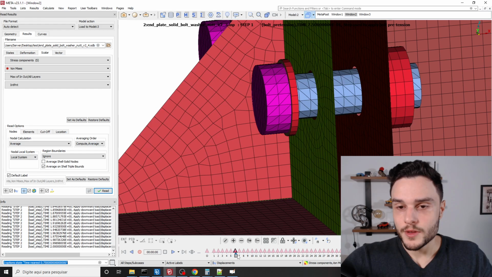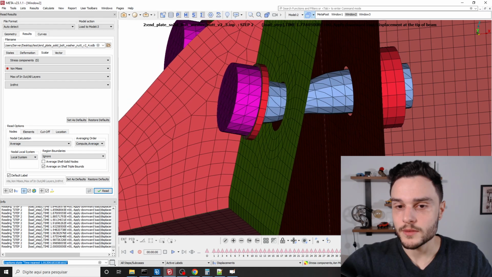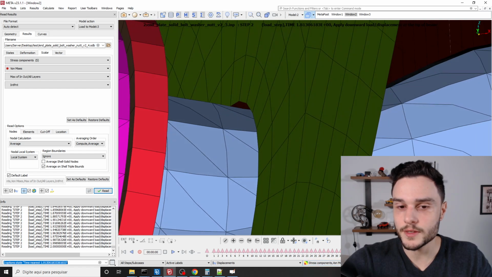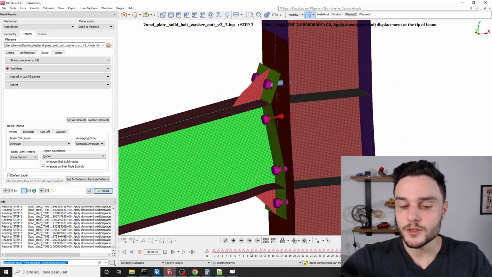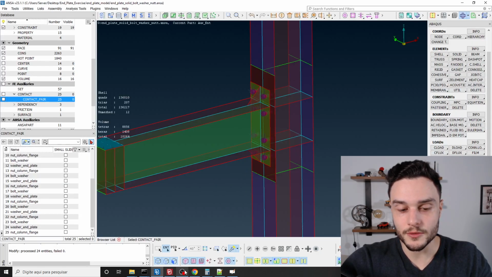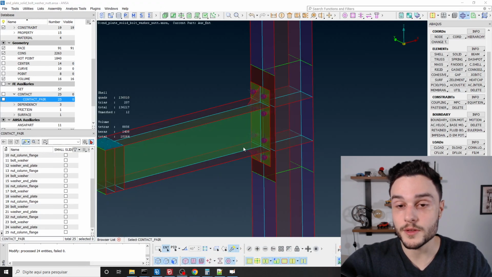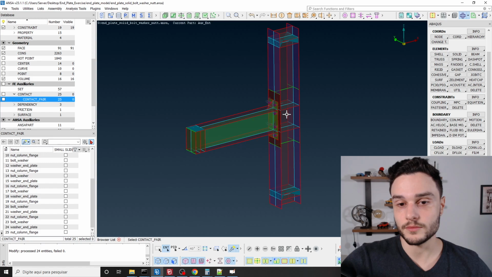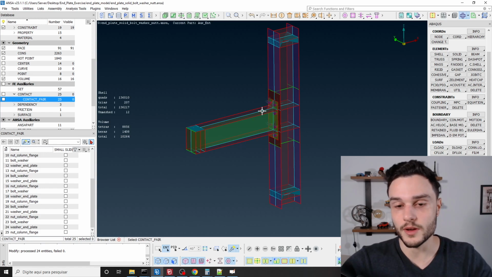So we need to do one additional thing here. I need to create contact between, you see that in here we are having contact, right? Because in this model I have defined contact between the bolt and this hole. So let's do this, just so that you can learn about one additional thing. 38 minutes. Well, I'm going to finish this series in this video anyways, even if this video is 2 hours long, I don't know.